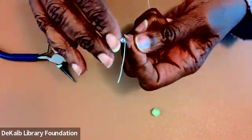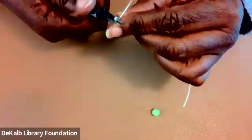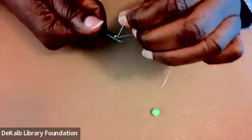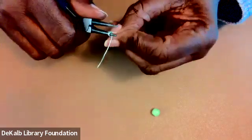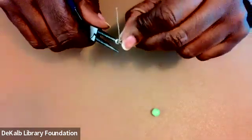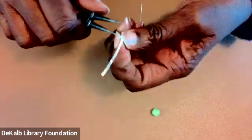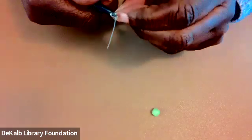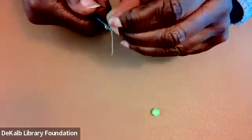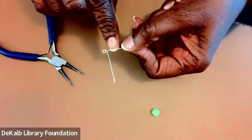Check my little loops, make sure that they're parallel. Looks a little askew, as I like to say. Let's correct that. Make sure they're together. Here we go. All right, and now I'm ready to wrap that around this stem.